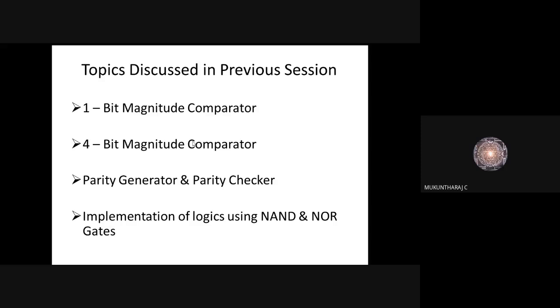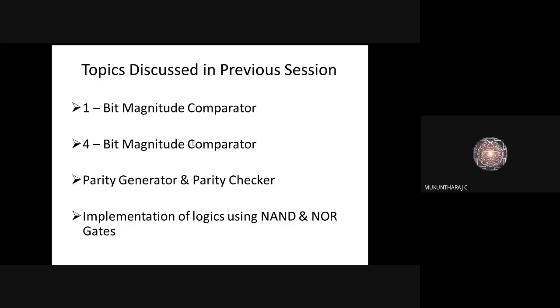Why are these two gates called universal gates? What is the reason to select these two gates alone to implement logic functions? That is due to the advantage of these two gates compared to other basic gates. With NAND and NOR gates, you can implement them using a minimum number of transistors.